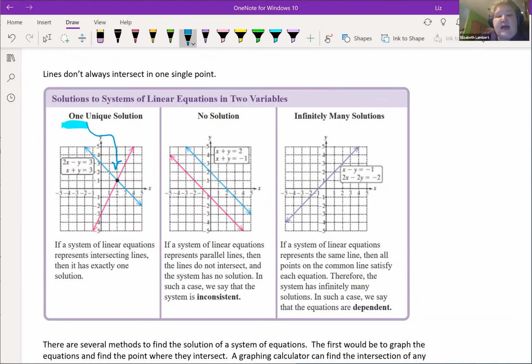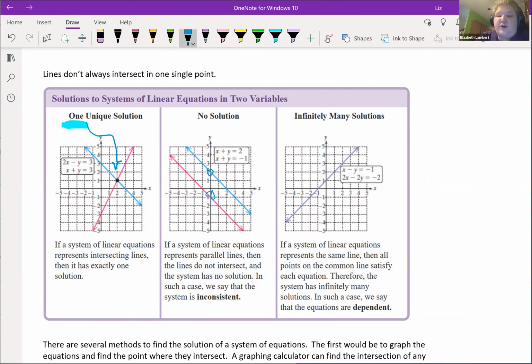Now, if we have parallel lines, they never intersect. And then they've got some examples here with the equations. And what you're going to see with parallel lines is the system has no solution, but it means the slopes of the two lines are equal. So if we solved for y, the number in front of x is going to be the same. But the y-intercept will be different. So here, they both have a slope of -1, but our y-intercepts are not the same. So these are indeed parallel, but two distinct lines.